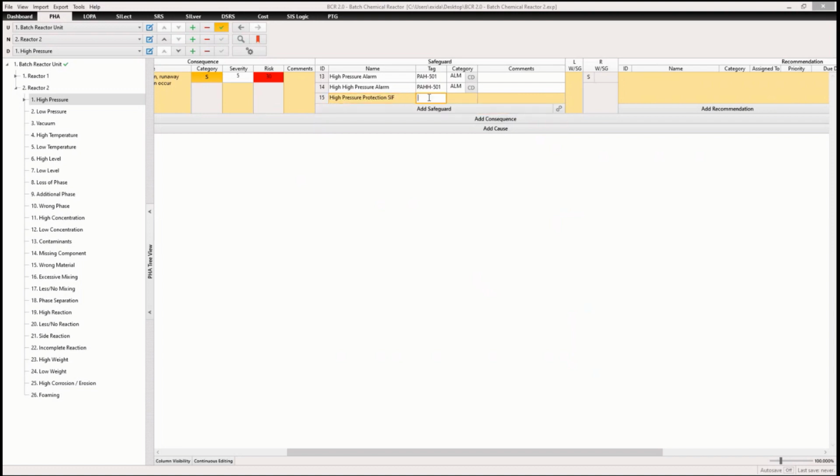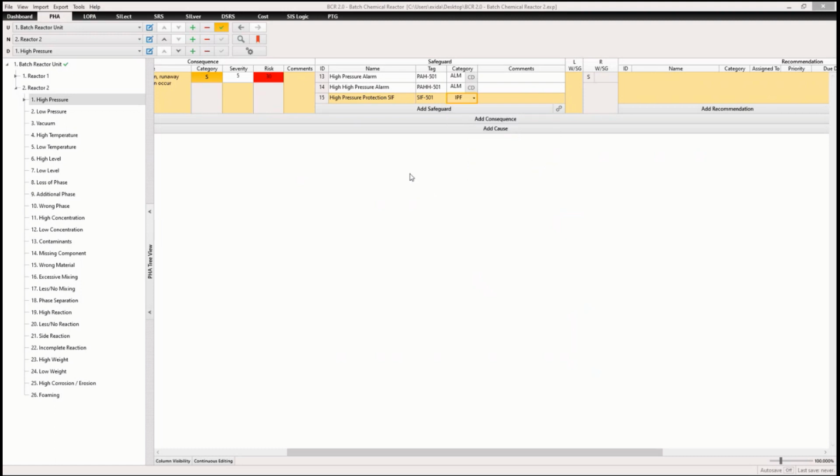Might use the terminology IPF for this because we don't yet know if it has any target risk reduction factor or target SIL. For the sake of simplicity in this case, I'm already going to call it a SIF. I'll call it SIF 501. But I'm going to give it that category of IPF.